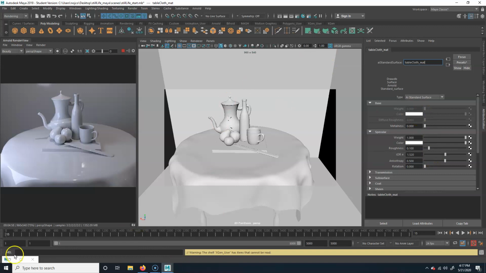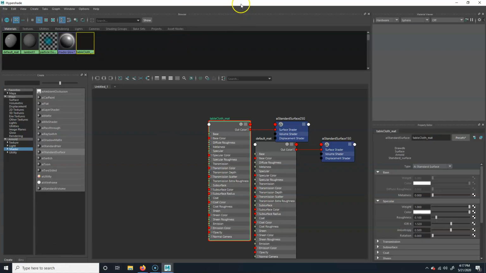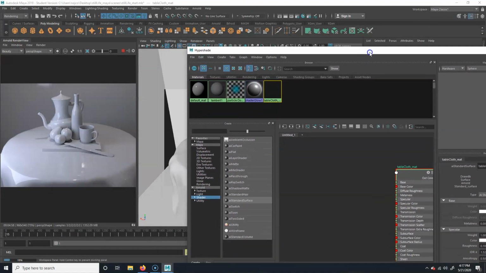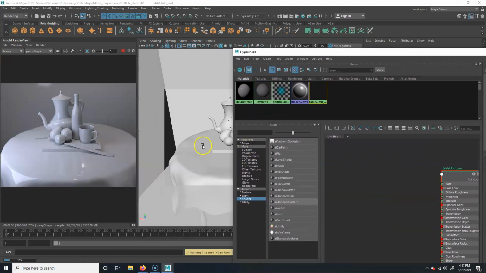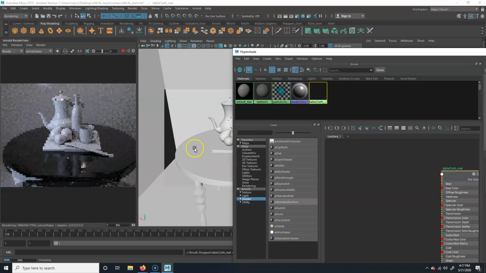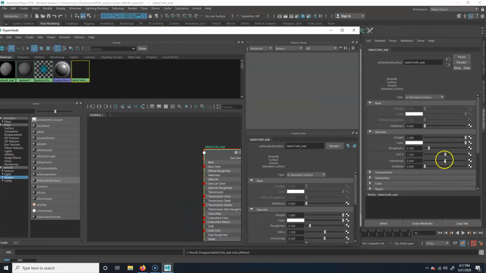So what I'm going to do is go ahead and actually apply this tablecloth material to my object. I'm just going to middle mouse button and drag it onto my object. And I can see that is way off. I don't like that material at all. So I'm going to replace it with a different one.